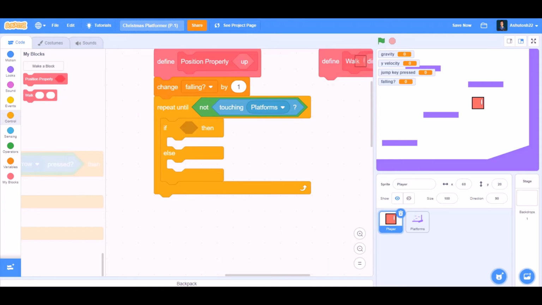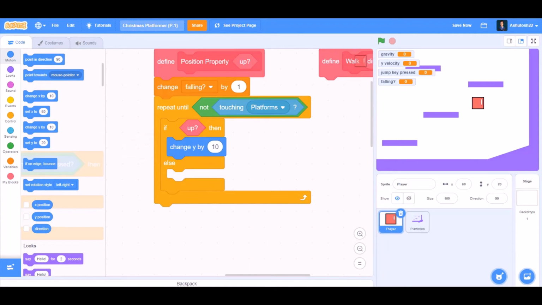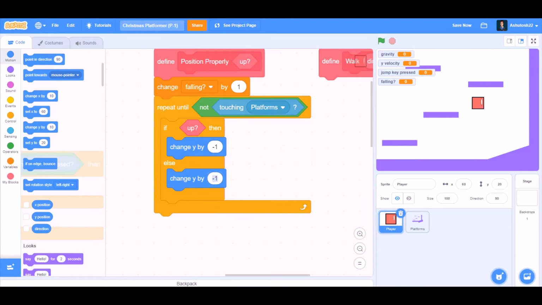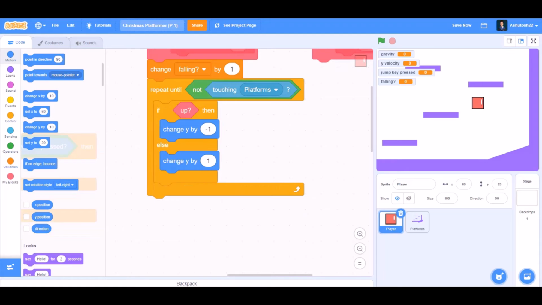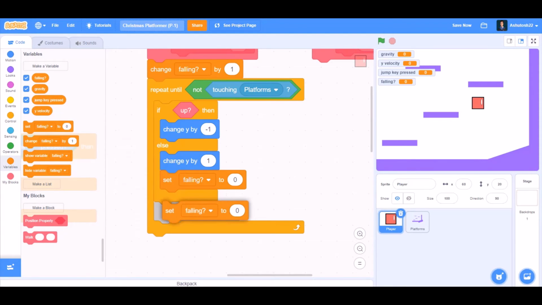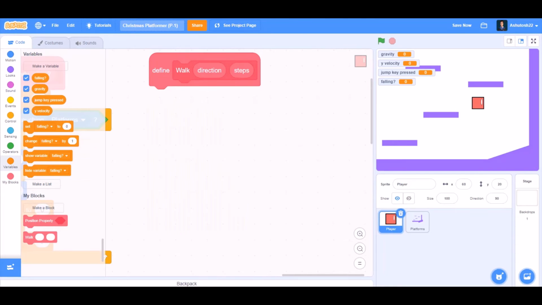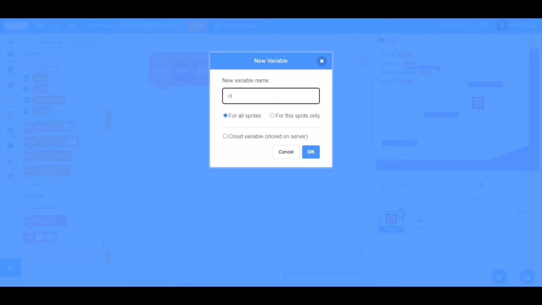So if up, then we'll go to the motion section and take change y by -1. Else change y by 1. Now we'll go to variables and take set falling to 0, and below it we'll put set y velocity to 0.